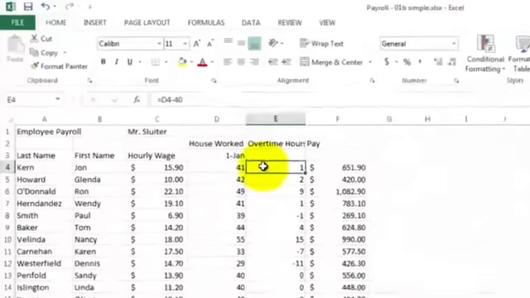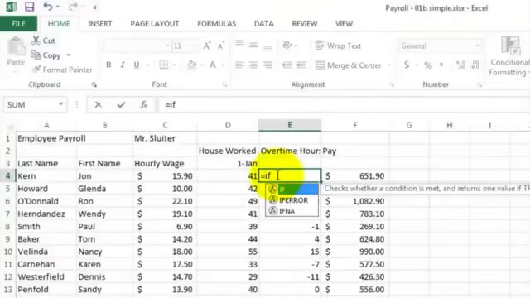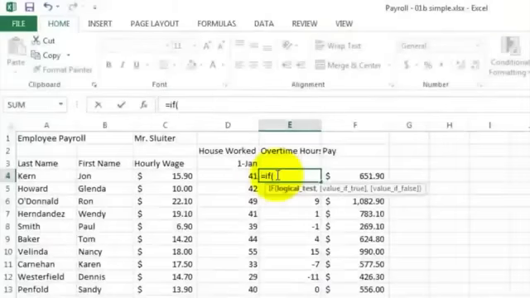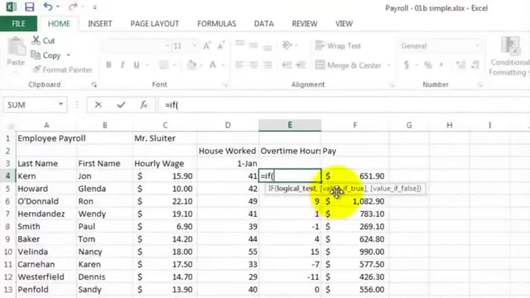So let's go up to here, and this time I'm going to type in an equal sign with the word IF. IF is a command that says let's take a logical test, and a logical test is either an equal sign, greater than, or less than, and then we'll give it a value depending on if that test is true or not. And if it's false, we'll give it a different number. Watch how this works.